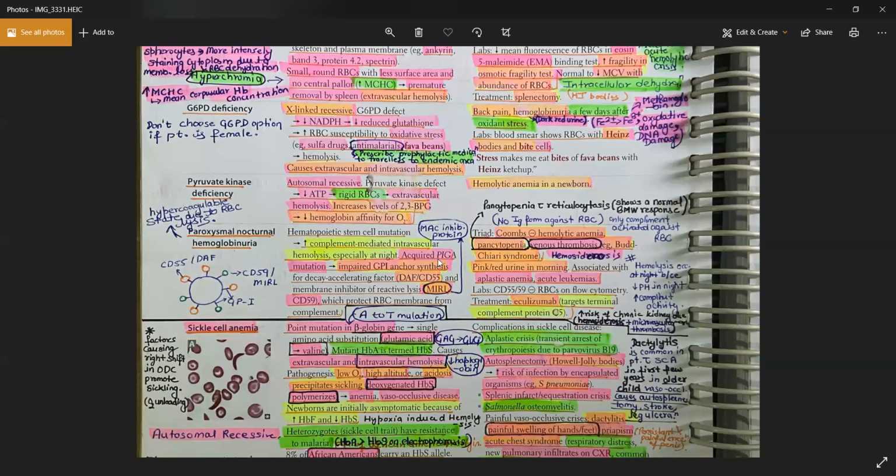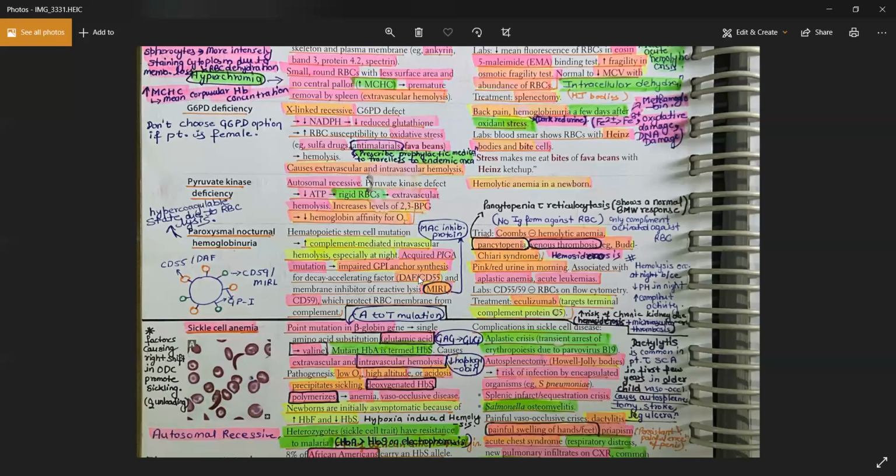Okay, you have the mutation in the PIGA gene, which synthesizes the GPI type of this glycoprotein, the anchor protein. If you have a mutation in the PIGA gene, then this glycoprotein will become mutated, and as a result, the DAF and MIRL will be lost. Please remember the CD markers for the DAF and MIRL. They sometimes won't give you DAF or MIRL. They will give you the CD markers instead.